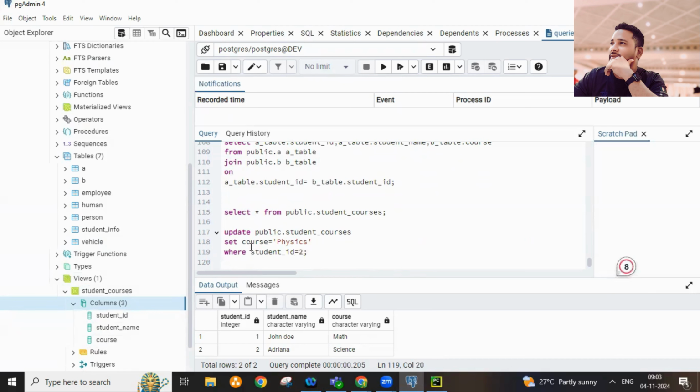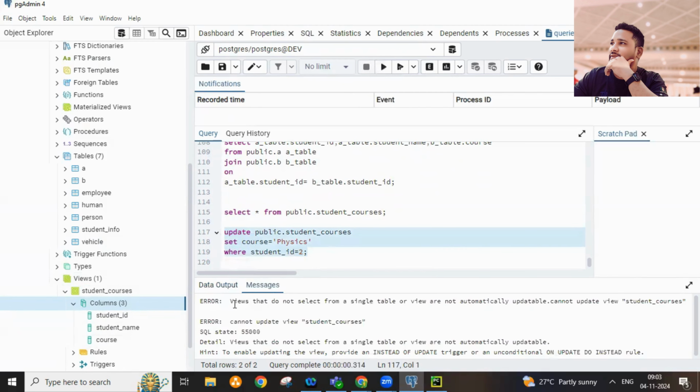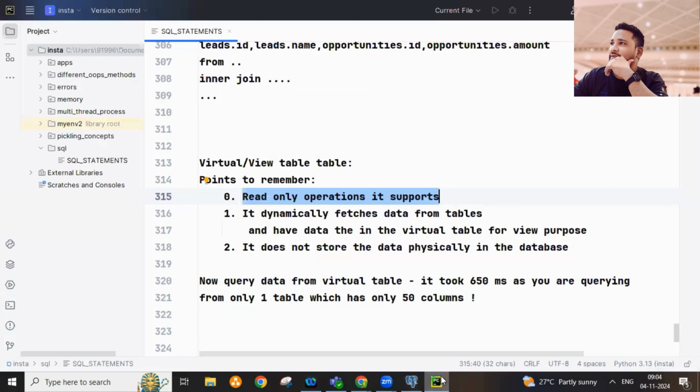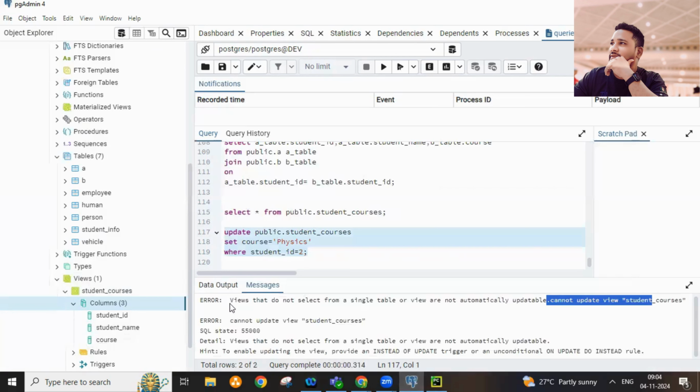When it does this, it will say, hey, you were wrong. Views that do not select from a single table, or a view that does not automatically update, cannot update a virtual table. You got it? So it is raising some issue. The reason is very simple. You cannot update the virtual table. You got it? So you can think of, you cannot perform this action.